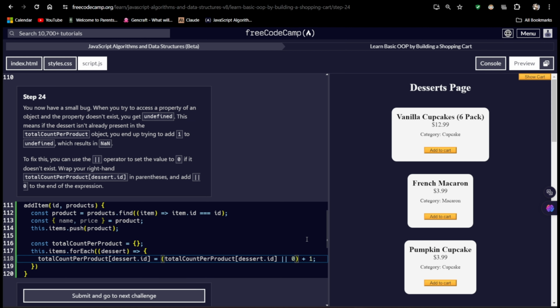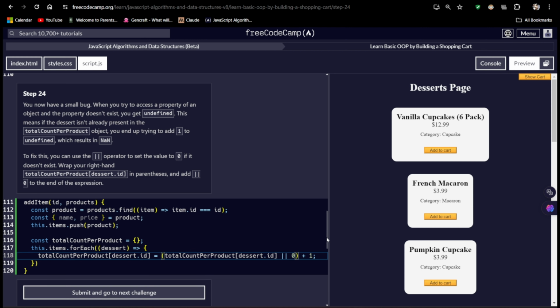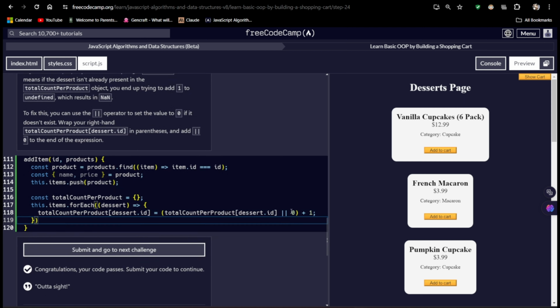So let's take a step back and review what we have done. Originally we only have this one, correct? We only have the object total count per product and its corresponding dessert and ID property added by 1.